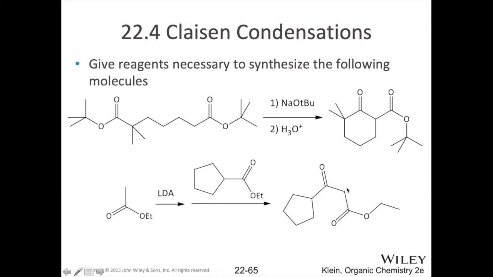So we know that this carbon over here that's alpha to that ester group, that was the nucleophile. So if we were to break this bond here, this is what our original molecule looked like. So you treat it with LDA to convert it into an enolate, to deprotonate that alpha carbon, and therefore turn that into a nucleophile. And then you look at the rest of that molecule and say, all right, this is my carbonyl group. I'm going to add an alkoxy group to that to turn it into the ester that we need. And that's what we've done here. Our alkoxy groups here are ethoxy groups, and so that's why we've just added an OEt here.